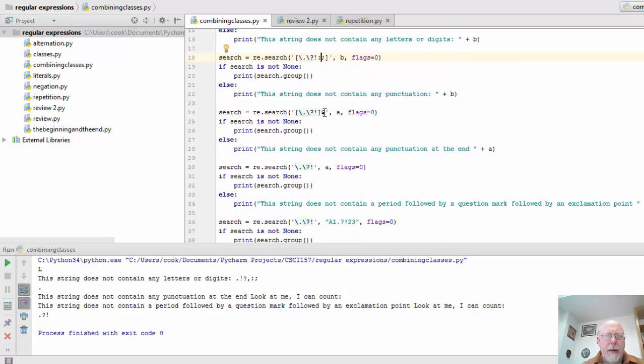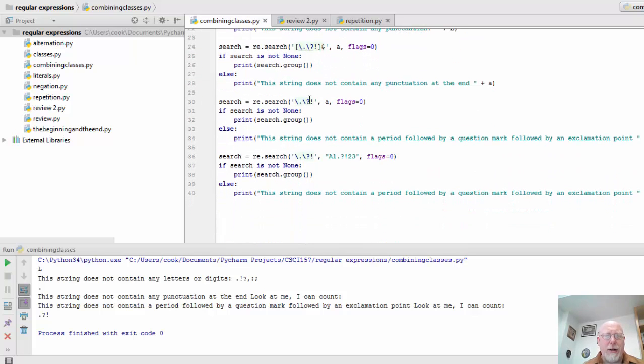And A does not have any punctuation at the end. And A does not have a dot, question mark, and exclamation point in order anywhere in the string. And this sentence does have the period, question mark, and exclamation point, and it prints those out.